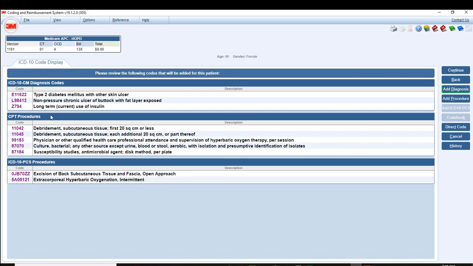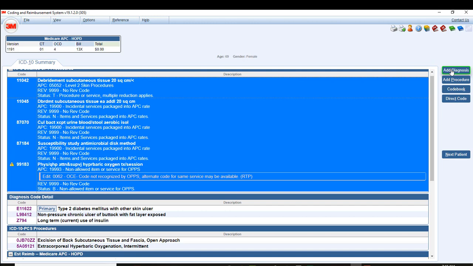Now we've got the same diagnoses codes we had earlier. We have the same procedure codes, except I've added this 99183, which is a physician-attended hyperbaric oxygen therapy session. And then I have the PCS codes if they had been needed. Watch what happens when I go to continue. And we've got some problems here.